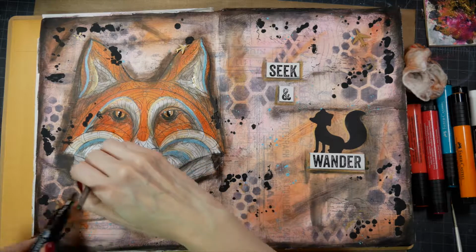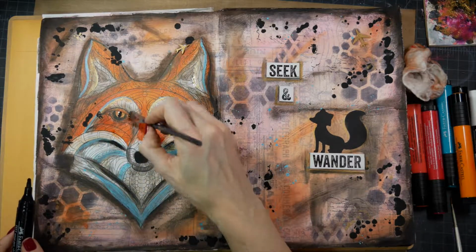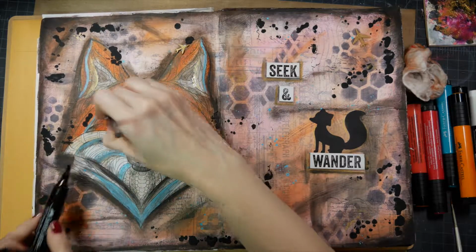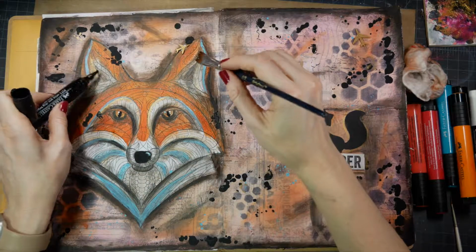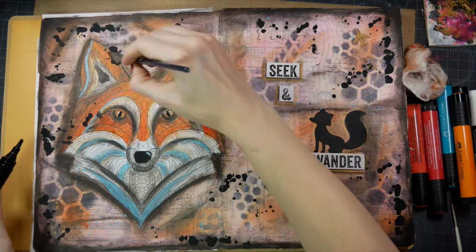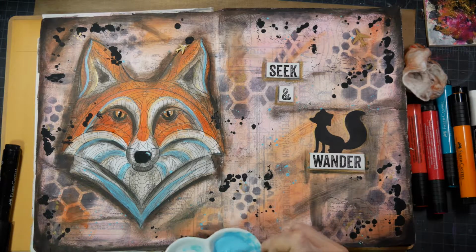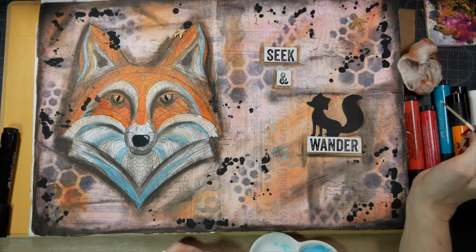You know, if you do something you don't like, cover it up. But otherwise, just keep going along with whatever you have put down and keep working at it. And I think you'll eventually get to a point where you realize when you're done. Sometimes I struggle with that as well. I wish sometimes there was an undo button when it came to art journal page layouts, because sometimes I go a little too far with some things, but it's all in good fun.